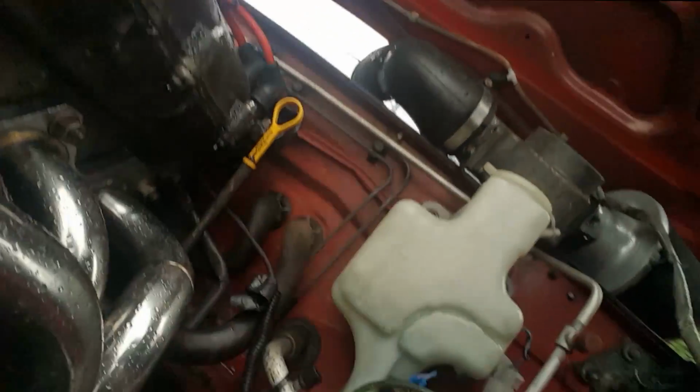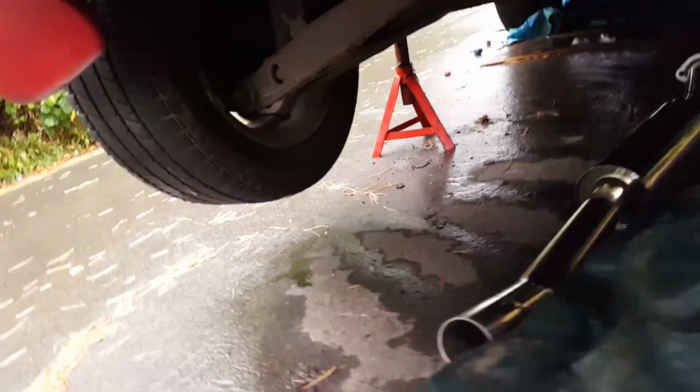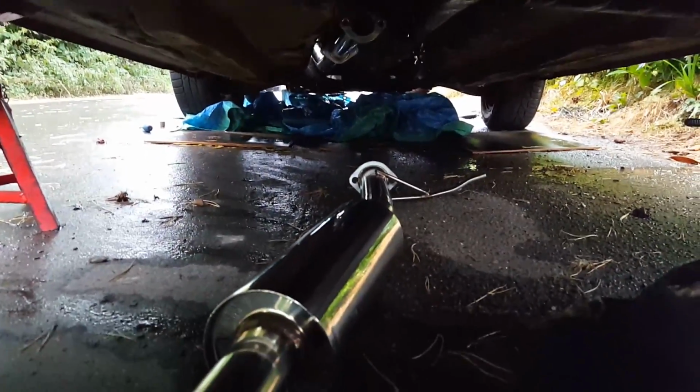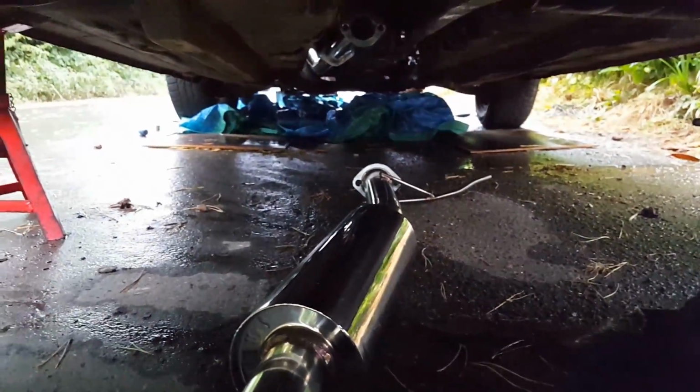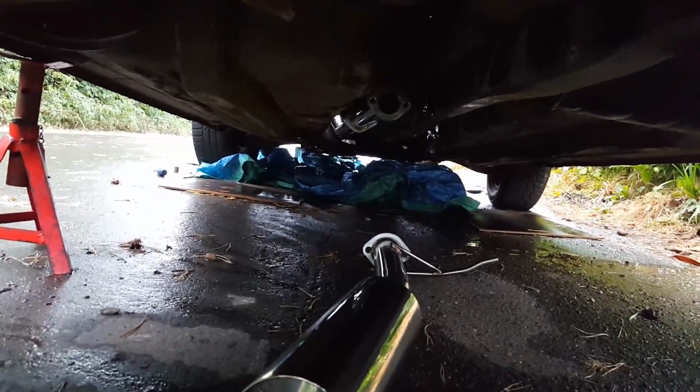You can see the downpipe is on, and the next bit is the cat. Back in the car now. Get the tarpaulin, gets wet, and you can see that's how that's going to go on. Just get a gasket on there, some screws, and then it's just the back box and muffler tip to go.